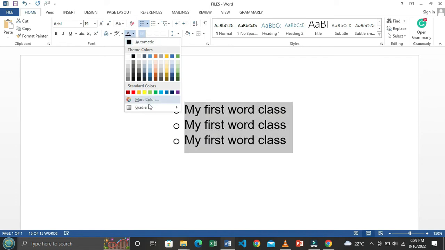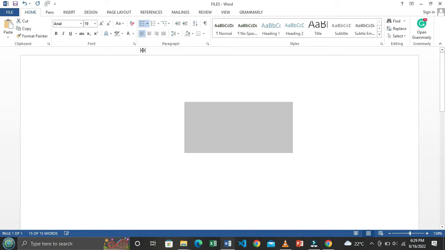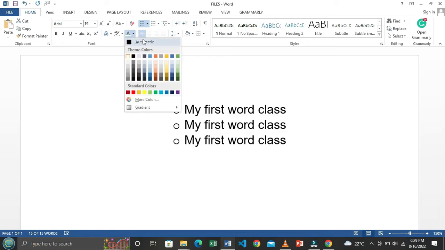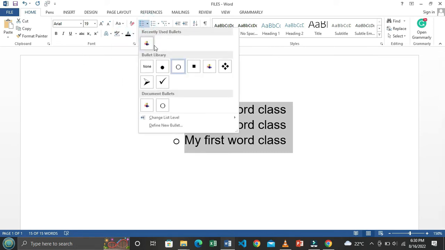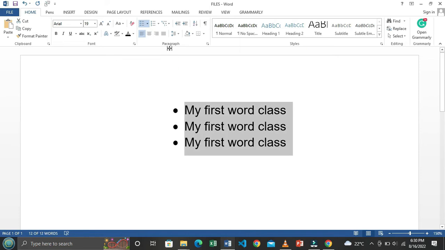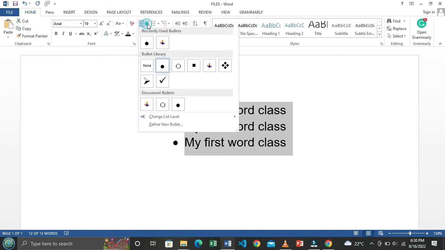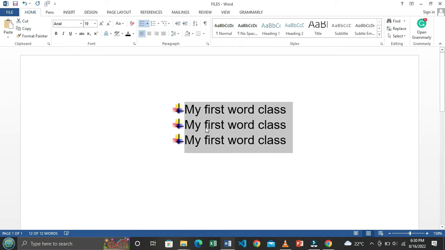So let me just remove the color. Put it back. Okay, so let me go back to the bullet library. Here you can see now this is what we call bulleting.